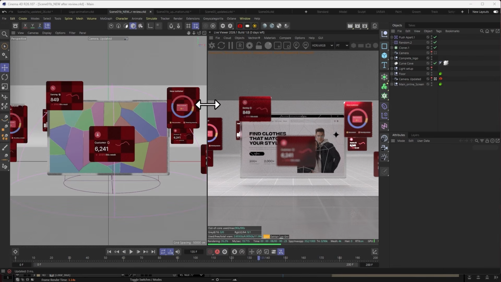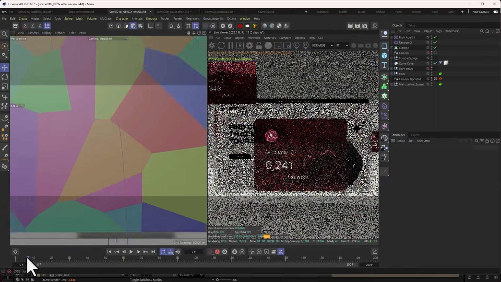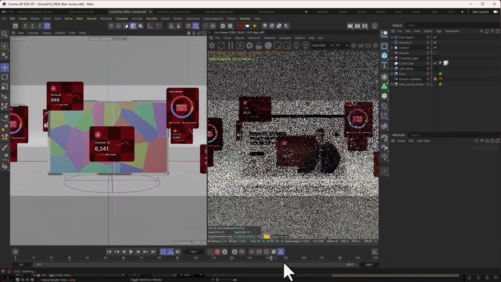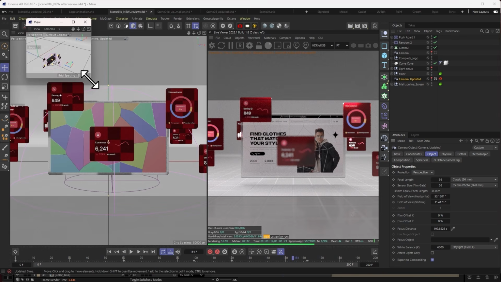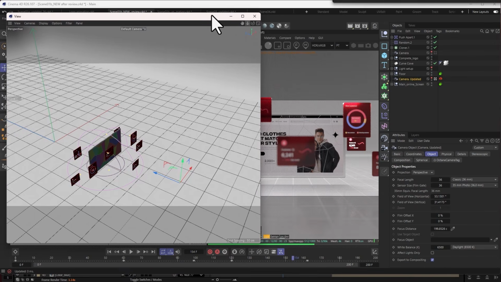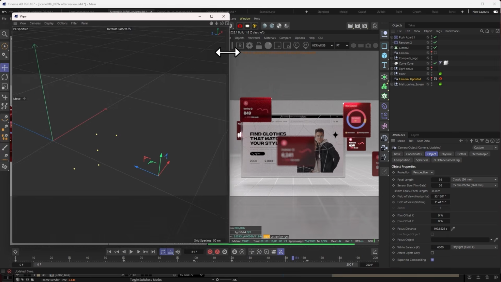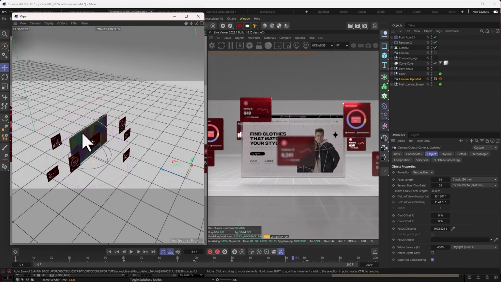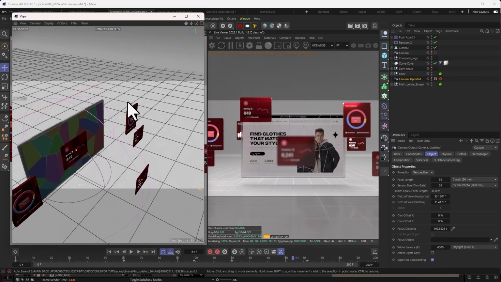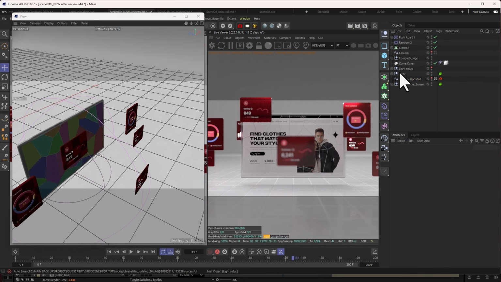Yeah, so this is the scene here, and as you can see, if I move this forward and backward, you can see the camera movement. It's just the same camera movement that I showed you guys, but this time around I introduced some other elements. If I bring in another viewing panel here, let me put this here and adjust this like this. So this is it from the side view, and you can see that these are just simple extruded placards, or whatever you want to call them. So let me open this up.